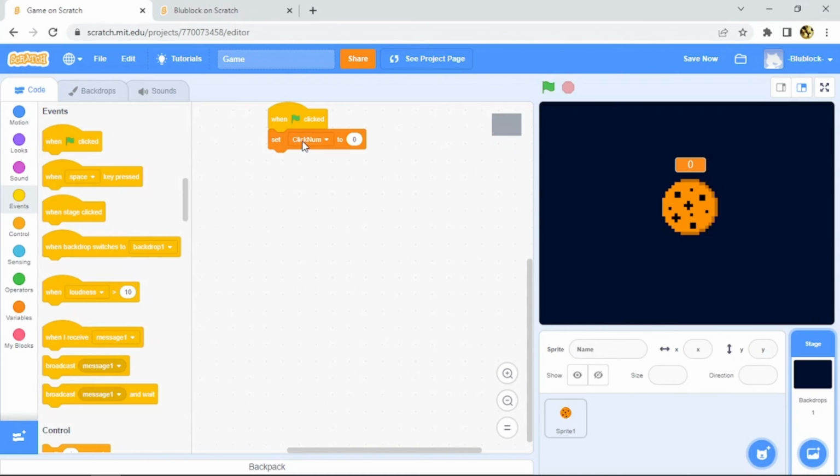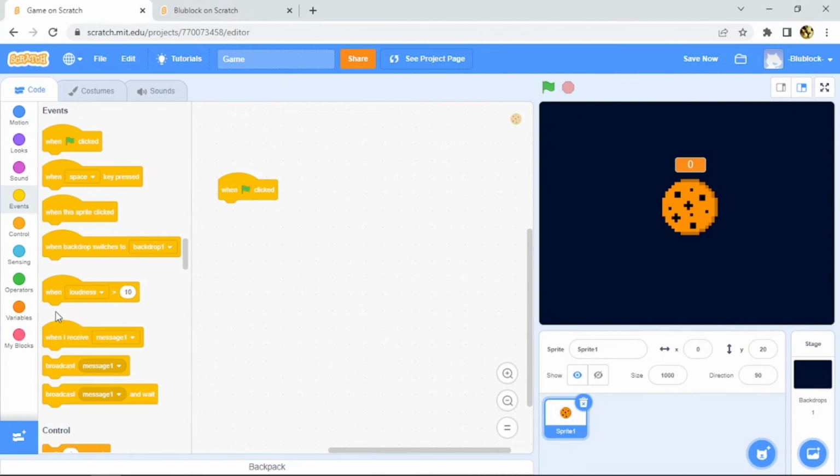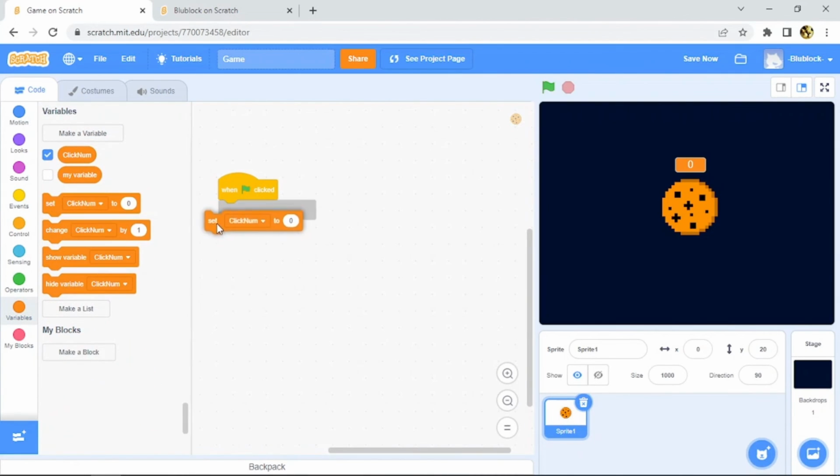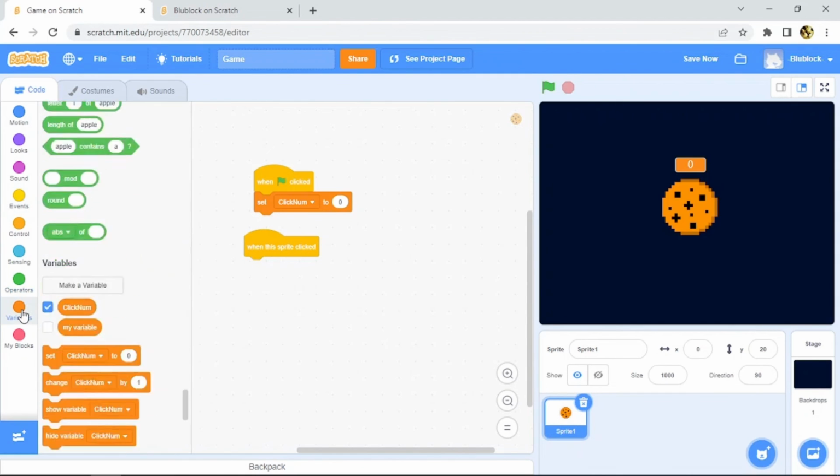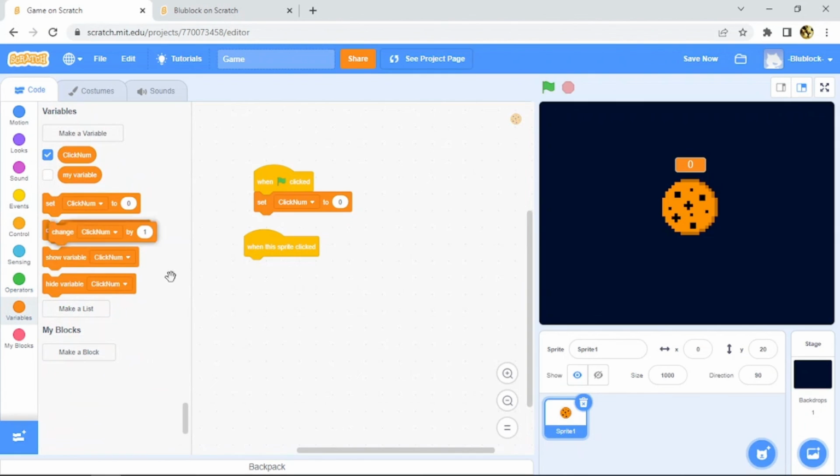But hold on. I'm so sorry. I forgot I used it in the wrong game object. Yeah, when you're coding, you need to make sure you do it in the right game object. And then you go here, and every time you click, we're going to change it by 1. So let's see if this works out. We're going to click it. Ready? 1, 2, 3. It did it. And we can keep on clicking and increasing our number of clicks on that cookie.